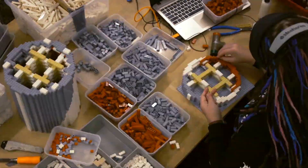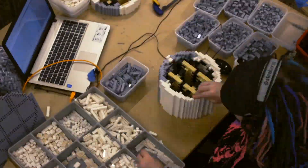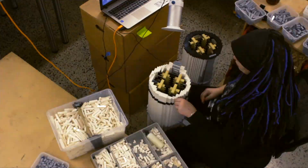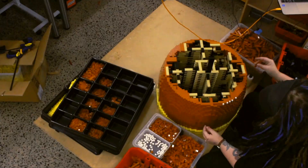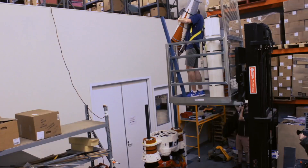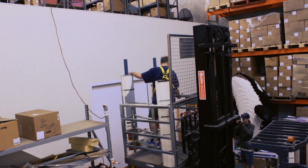The NASA SLS rocket has quite a story behind this model. The rocket itself is designed to be the vessel that takes man to Mars. They're in the process right now of constructing these rockets, the reusable boosters, and all sorts of bits and pieces that are going to be around it. It's pretty much like what the Apollo space program was back in the 60s, but obviously technologically more advanced — and it really interests me from a technology perspective.